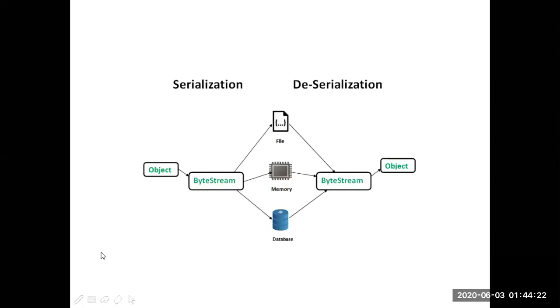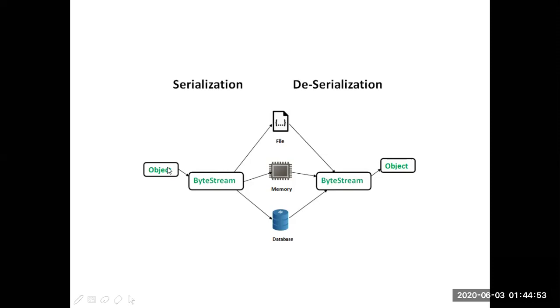If you observe here, the object is converted into a sequence of bytes, that is a byte stream, and we can store it in some memory like a file, system memory, or some databases. Wherever in some memory location, we can store that object in the form of a byte stream. And whenever we want it back, that byte stream in the memory can be deserialized into the original form, called an object.